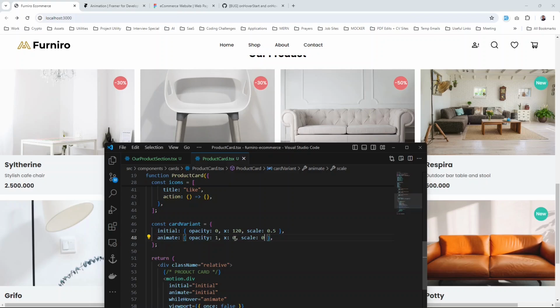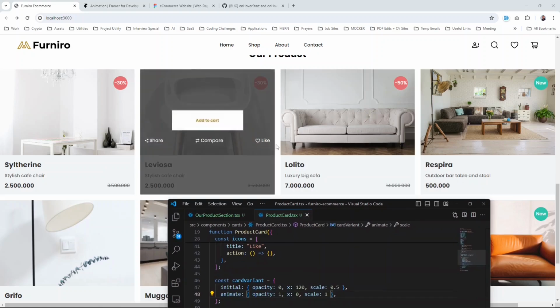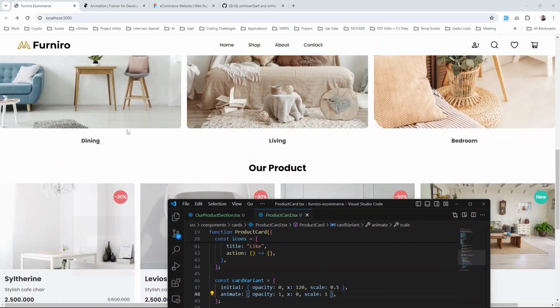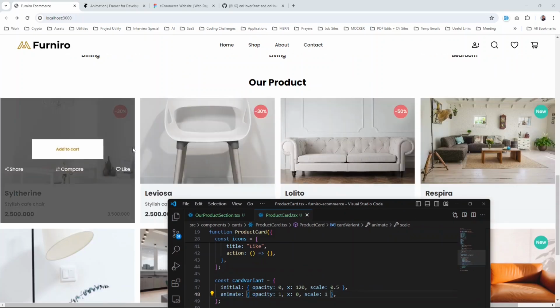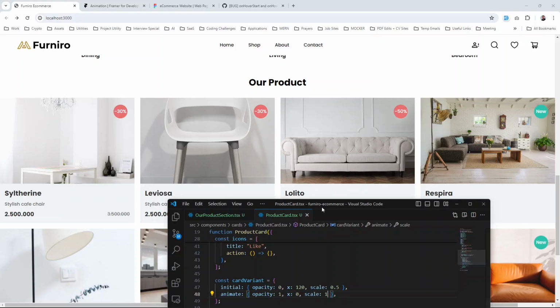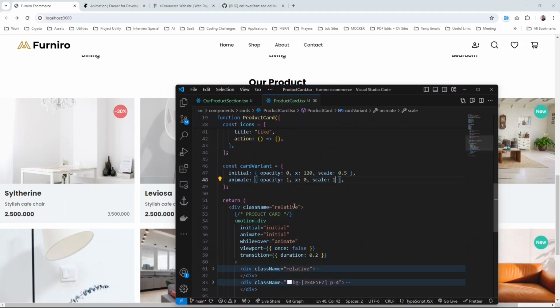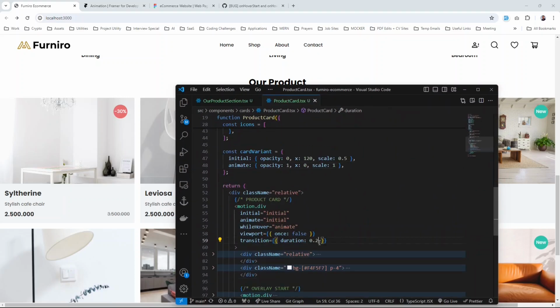Let's do animating, just scale to 1. Okay, so this is it having a scaling effect coming from the right, and it's scaling as well, right? So maybe we might want to make it a little bit slower. Let's do 0.4.